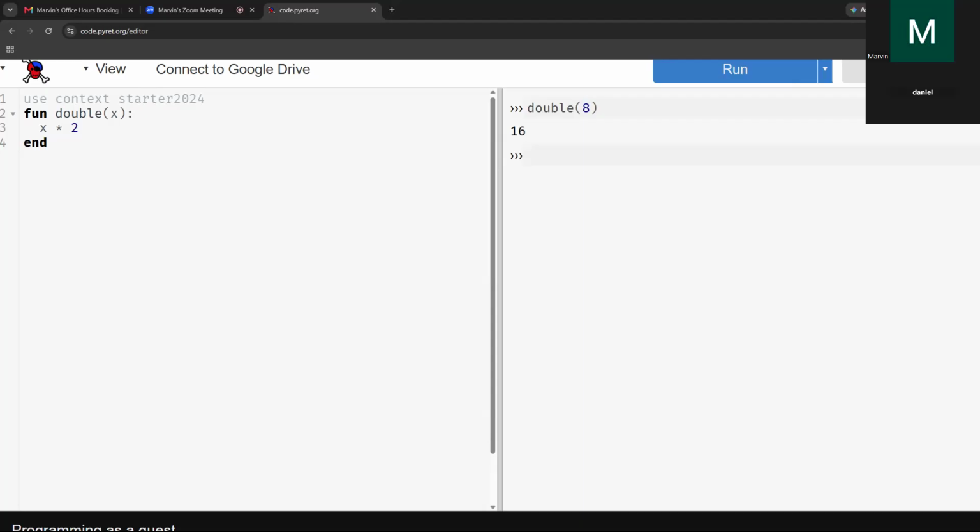In programming, we like to give our functions descriptive names. In mathematics and real life, we tend to give them short names because we want to write less. But it's not the case here. We want to give them nice descriptive names so that we as a reader can see what's happening. Double eight. Oh, it will double my eight, right? Yeah. That does make sense.